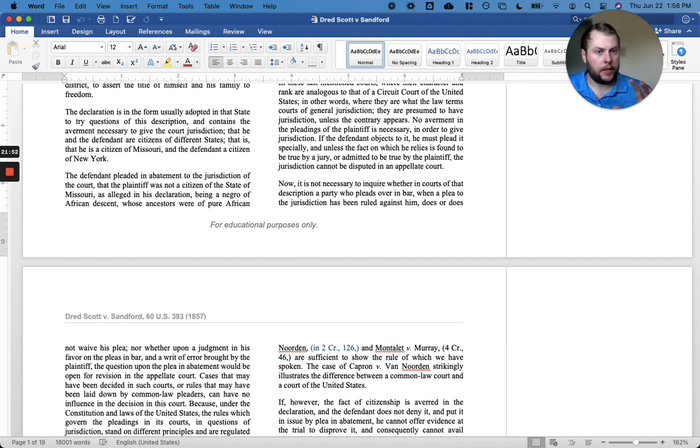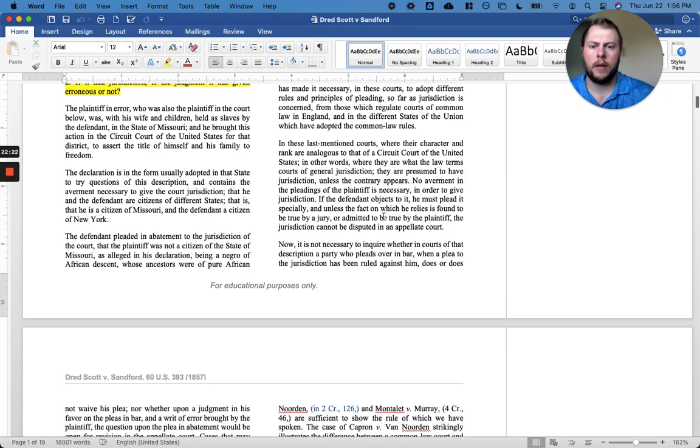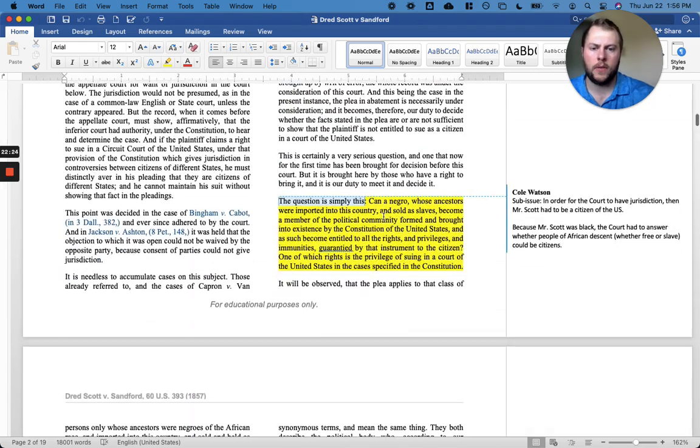So here, in this case, we're asking the same question. That's the question before the court. That's what we have to think through right now, is whether property, descendants of African Americans that would not have any kind of legal standing across the United States if they were slaves because they're property, whether they have standing to bring a case before the court. So, now we know the issue. Let's get down to this sub-issue here.